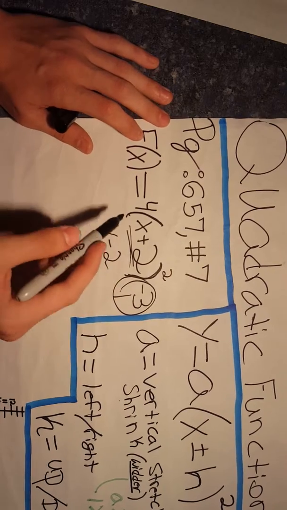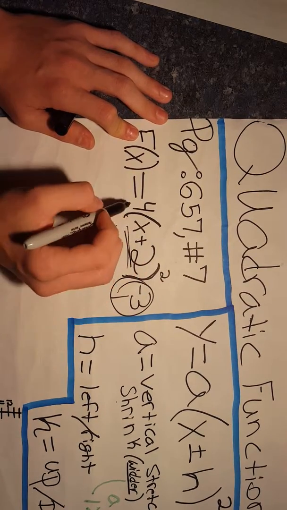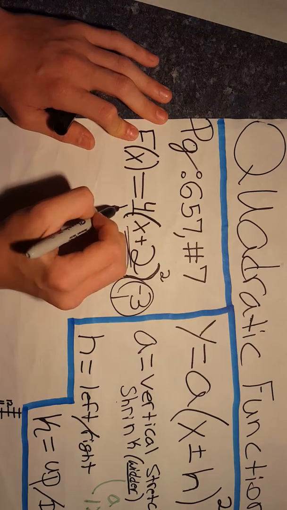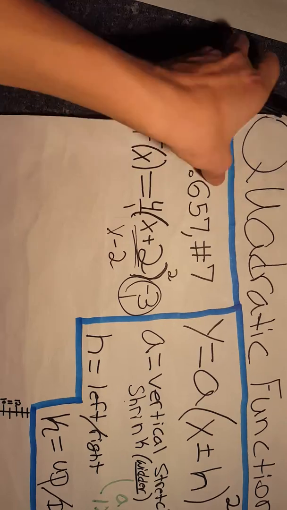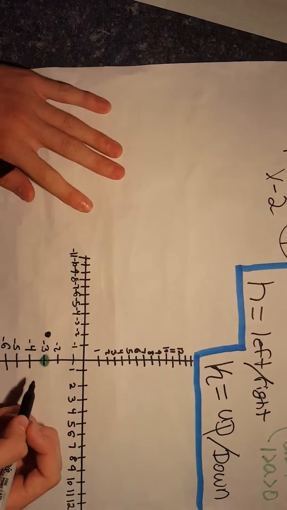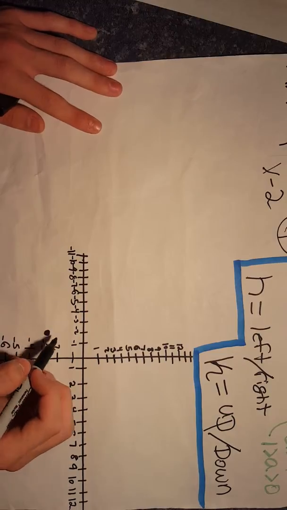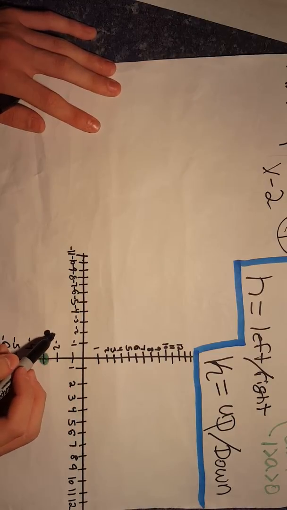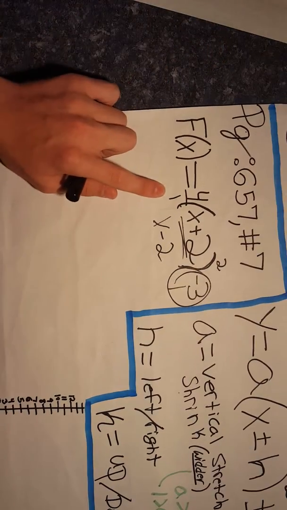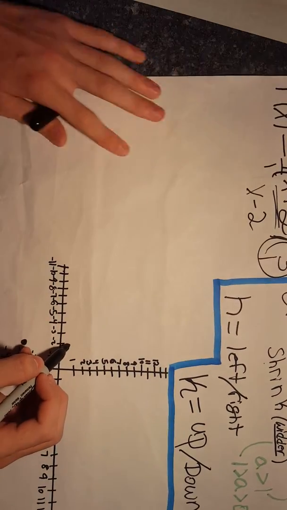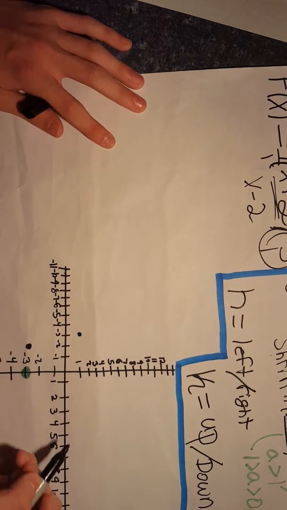And our slope can't just be a 4. There has to be something under the 4 as the denominator. So we would make that 1. So it would be 4 over 1. When we graph this, what we want to do is start from where our vertex was, which is our last point. We're going to go up 4. So 1, 2, 3, 4. And then over 1. So you go over 1, and then you're at 3.